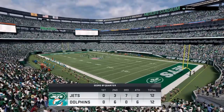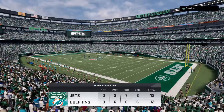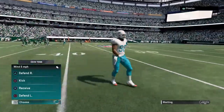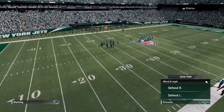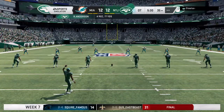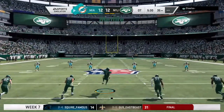And here in overtime, if the team that receives the ball scores a touchdown, it's over. If they don't, we can still have some more football. That's exactly right. If they go down and kick a field goal, the other team gets a possession to either match it or score a touchdown to win the ball game. If both teams kick field goals, the next team to score wins. But if the receiving team throws a pick 6 or fumbles the ball and gets picked up by the defense and they score, the game is over at that point.